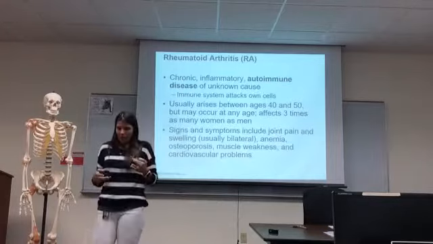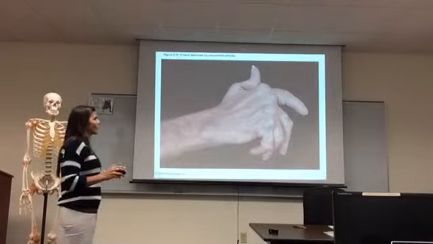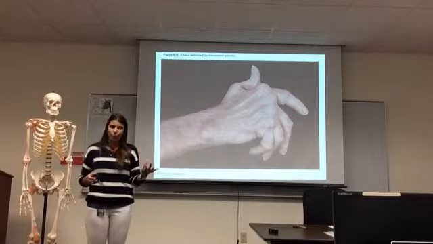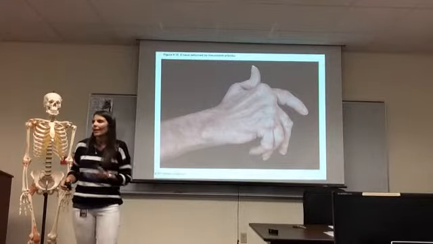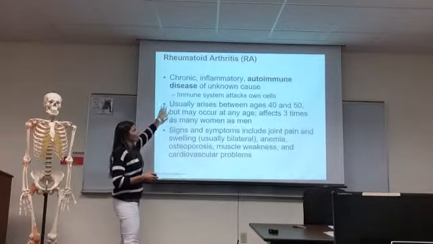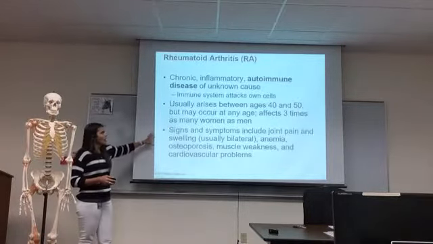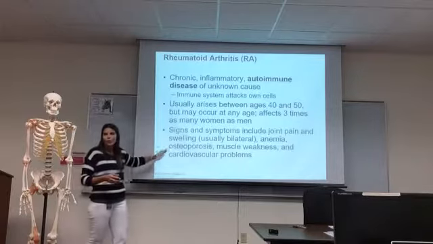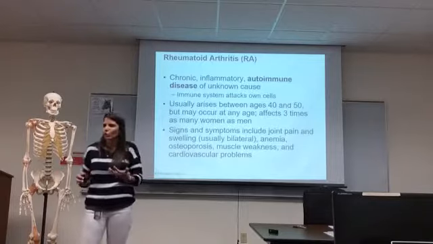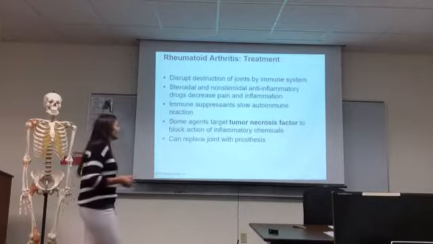Chronic arthritis, as opposed to osteoarthritis, right here it's talking about rheumatoid arthritis. Most people recognize it when they see people with hands like this. Rheumatoid arthritis is an autoimmune disease where your body attacks itself. So you can't cure it, and it continues to get progressively worse. Ultimately, it causes a lot of inflammation at your joints. It mostly happens to women. Of course, it can happen to men as well. You normally start to see swelling in joints a little earlier on in life, and it becomes painful, and then you go to the doctor, and once they diagnose you with rheumatoid arthritis, then it's pretty much just trying to keep you comfortable the rest of the time.